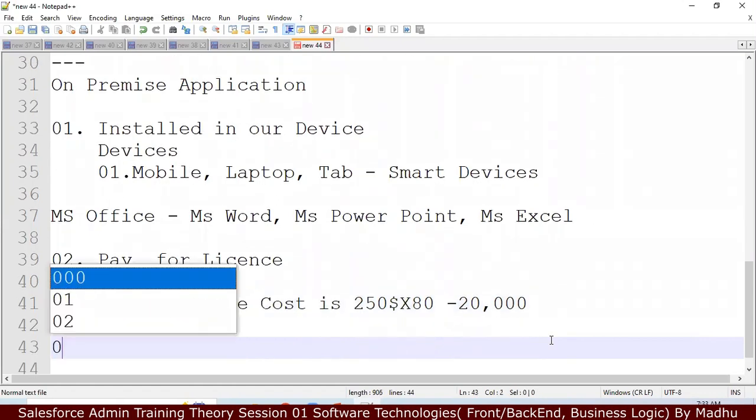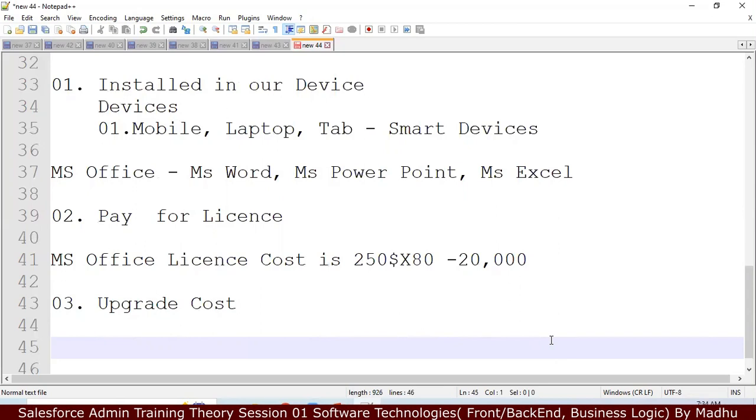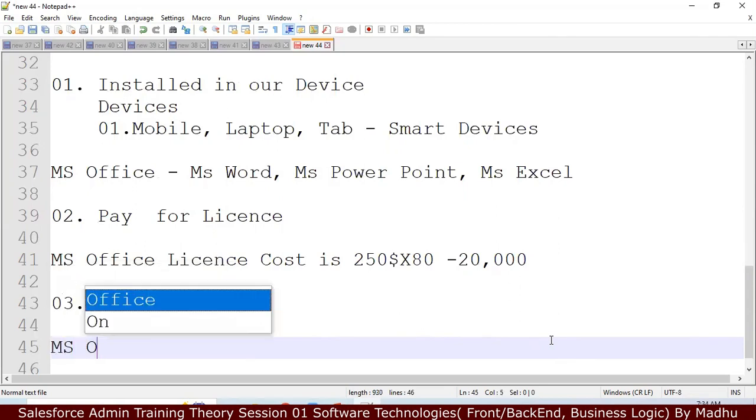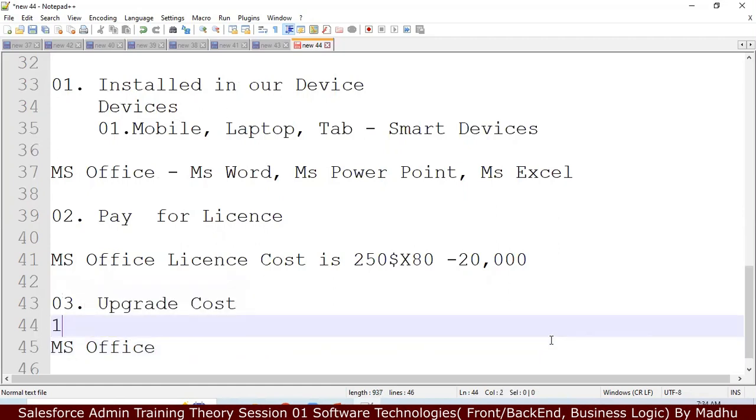Second thing is, you have to pay for upgrade. For on-premise application, you need to pay upgrade cost. How? For example, I purchased a laptop in 2014.